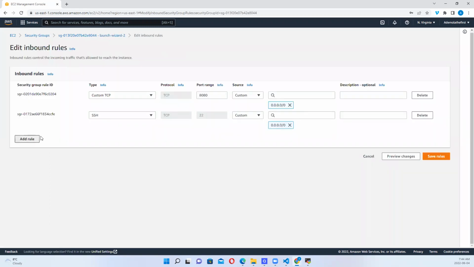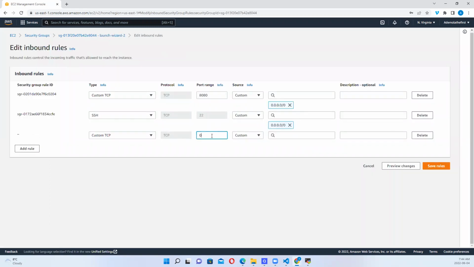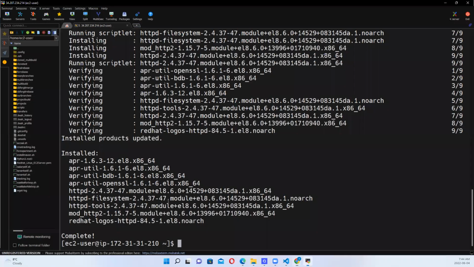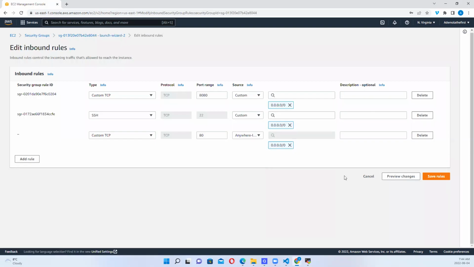Okay, let's add a rule for port 80 and set the source to 0.0.0.0/0. Now let's save this.